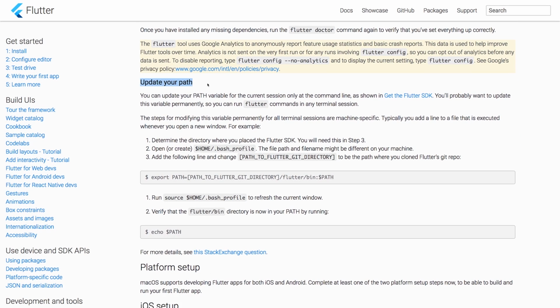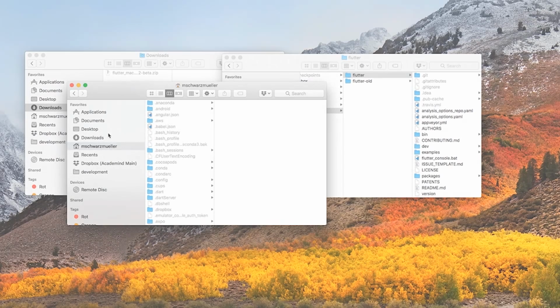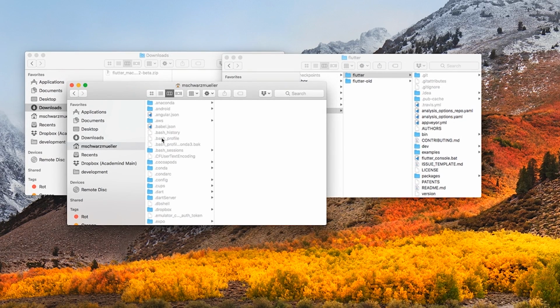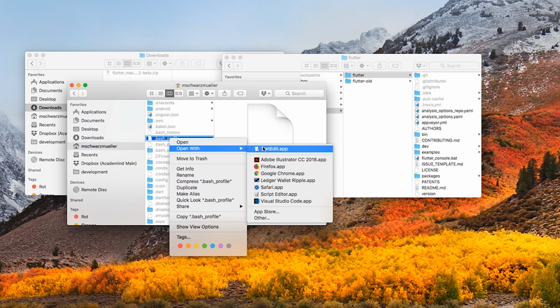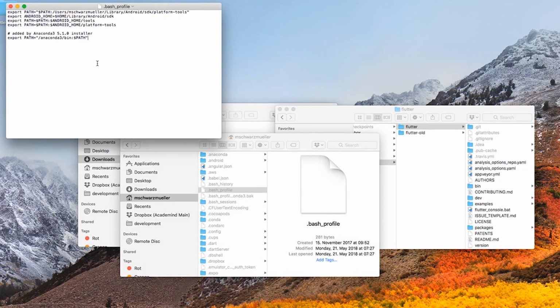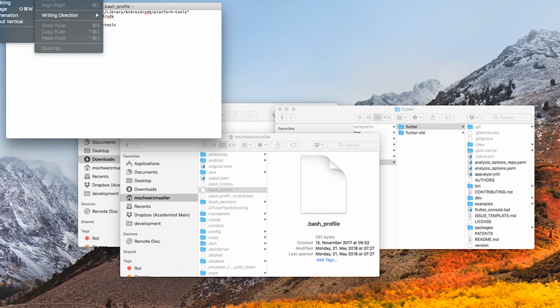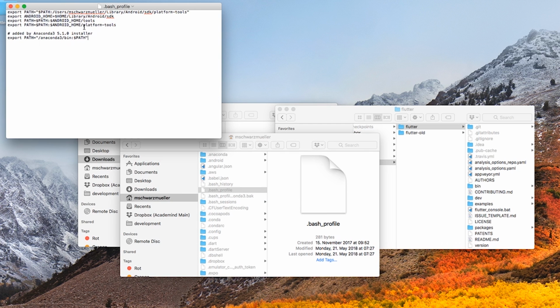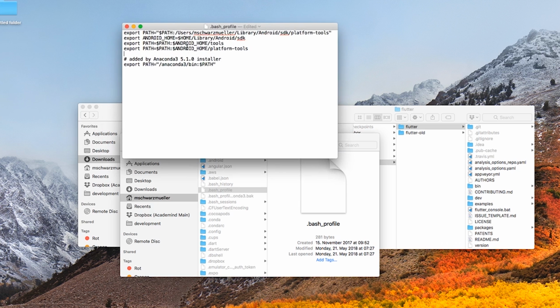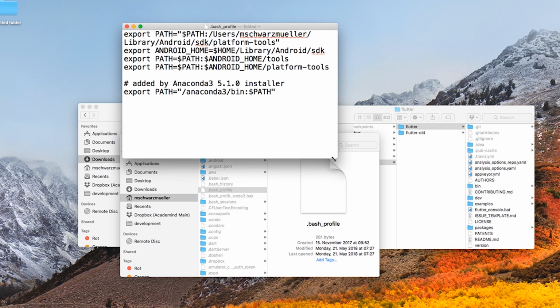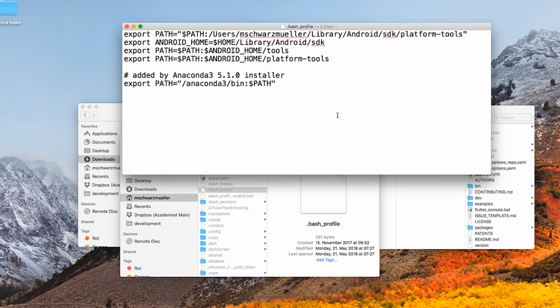Here, we update our path permanently. Now, how does that work? For that, you should go into your user folder, and there you need to turn on the setting to see hidden files. You should then see that bash profile file. Now you can simply open that with the normal text edit app or with any text editor of your choice. Now if you're using the text edit app, just make sure you're viewing this in plain text mode, not in rich text mode. So if you open this then, let me make this a bit bigger, you can edit this file. And this basically configures path settings for your terminal, for your command line tool on Mac or Linux.